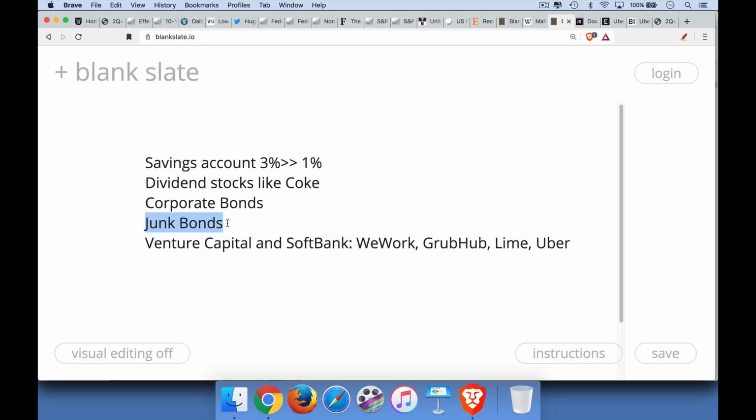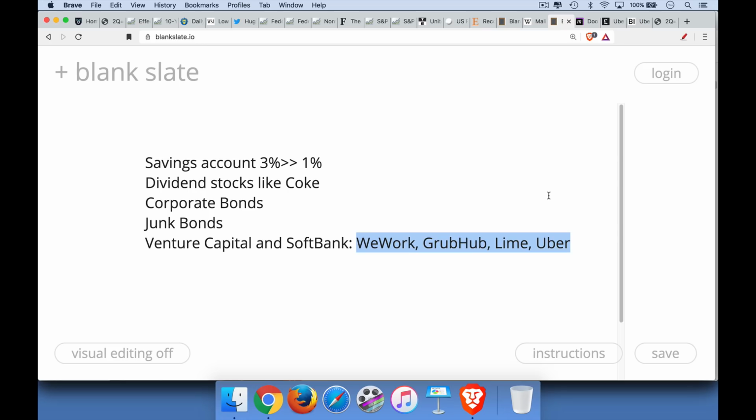It's not the kind of stuff where we're trying to figure out a cure for cancer or good things like SpaceX. But you get these monstrosities like SoftBank, which just have too much money from people who've been pushed out the risk spectrum. And so you get all these examples of malinvestment like WeWork, Grubhub, Lime, Uber. I'm not sure all of these are SoftBank companies, but you get the general idea.